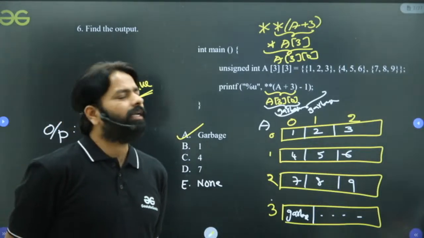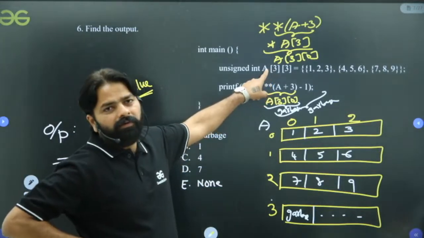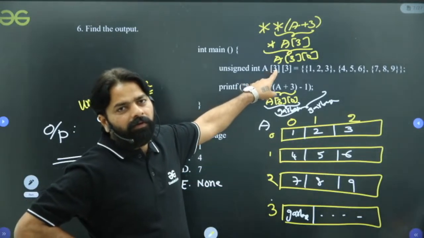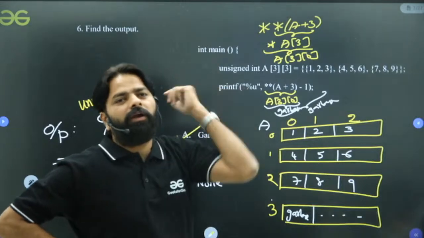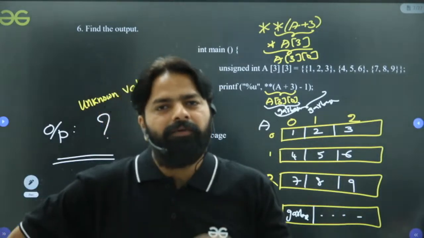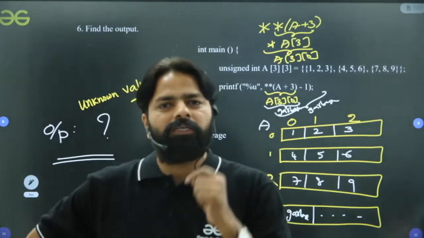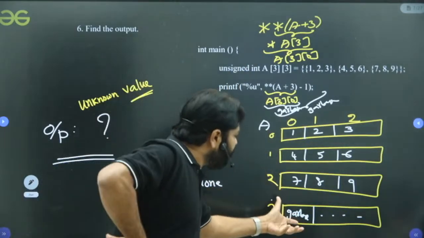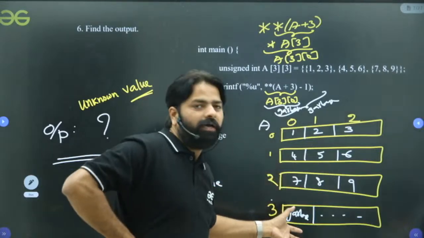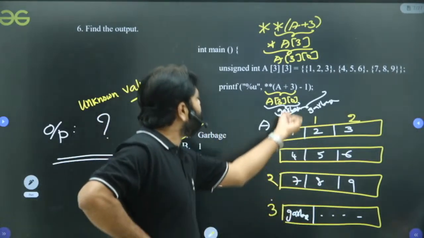Is it 2D or 1D? Because you're not modifying it, you are only printing it. Printing it will not give you an error. If you're trying to modify which is not yours, it may produce a runtime error. Everybody knows that? You're not modifying it. Am I modifying, or am I accessing and printing?